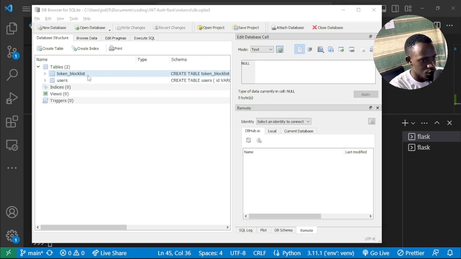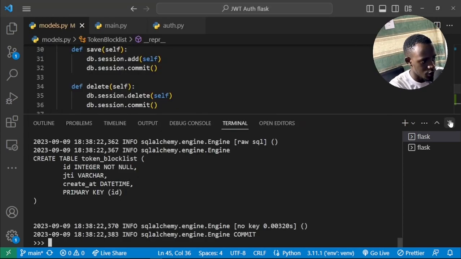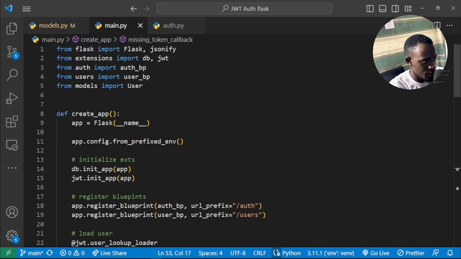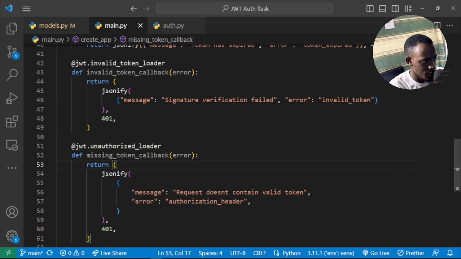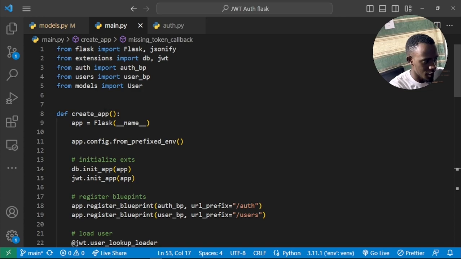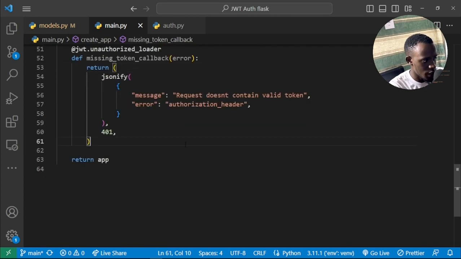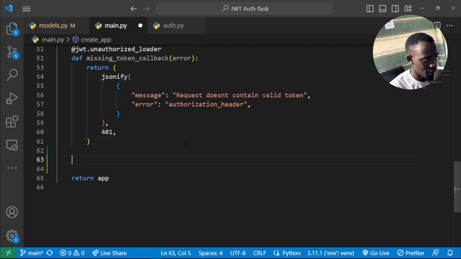So what I'll do is to go where we defined all that stuff. So we have all that defined where we have a create_app function or our application factory. So what we want to do is to use our JWT object.